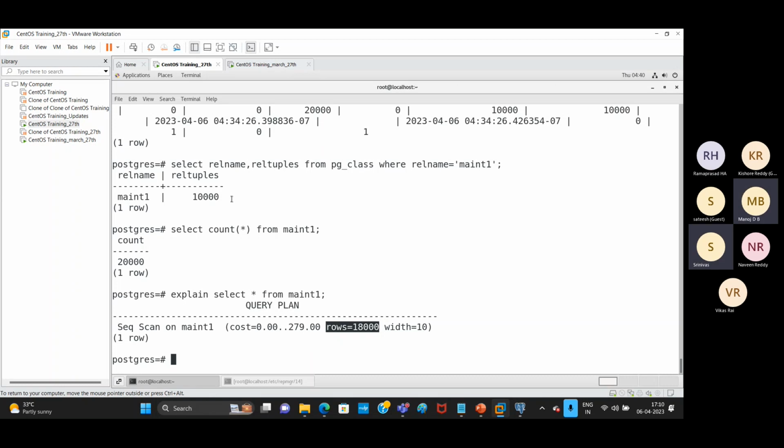Srinivas, your voice was breaking in the middle, come again. Okay, so after update stats only can we see the other 10,000 records. Exactly, because as of now the optimizer doesn't know the latest statistics. That's why the optimizer is giving the wrong plan.